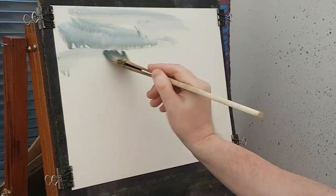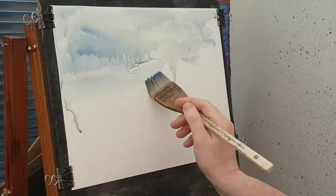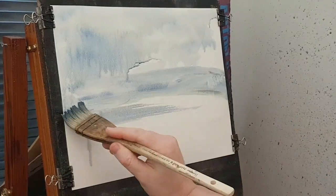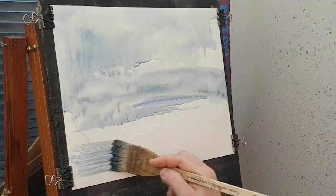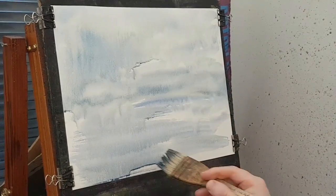I'm going to go a bit of blue, a bit of Payne's grey, start off with some of that up there. I've also caught a touch of that green but I'm not going to worry about that — work it down, just give myself just like a general background just to work to, just get a bit of colour on the paper basically.